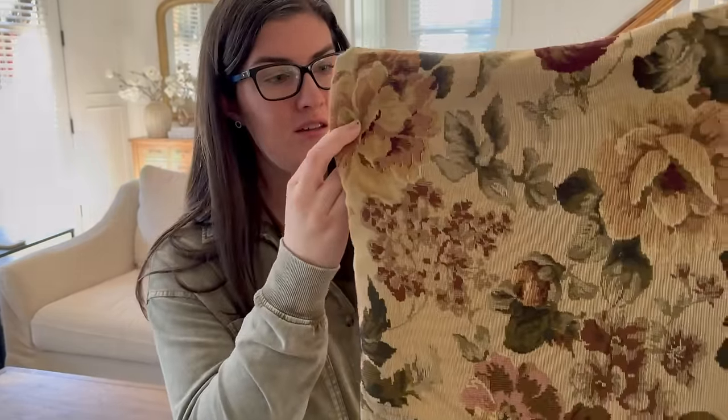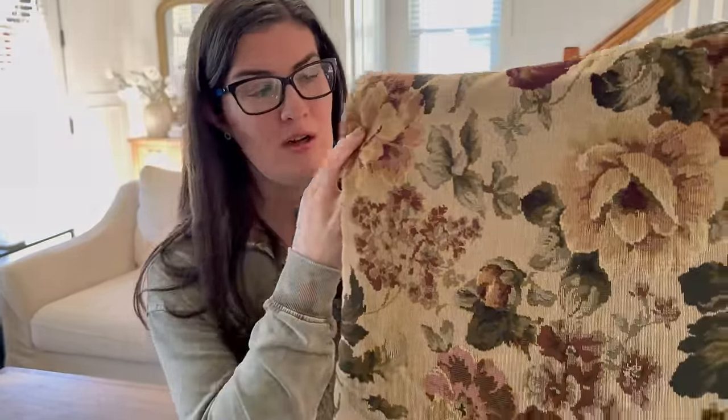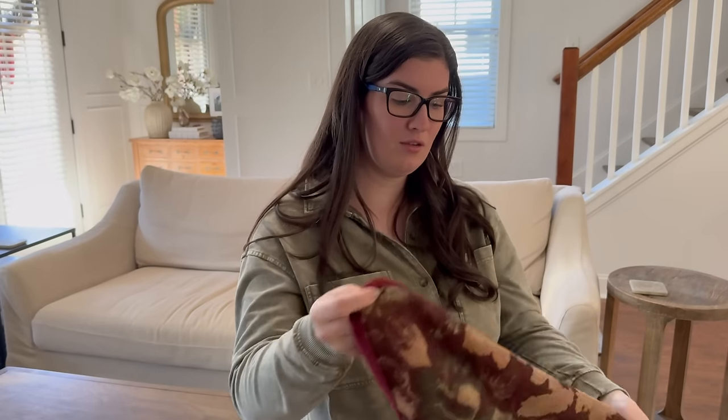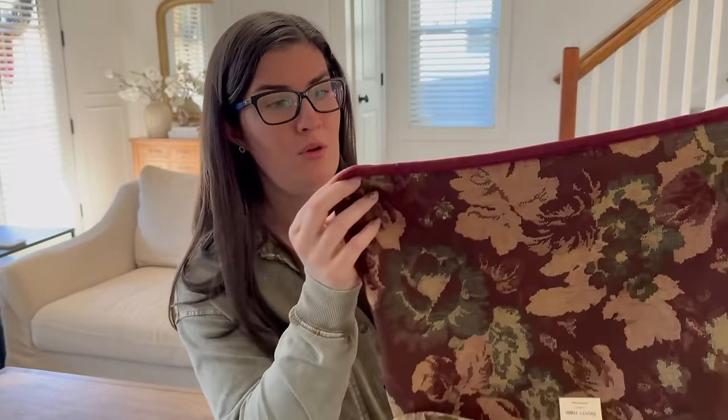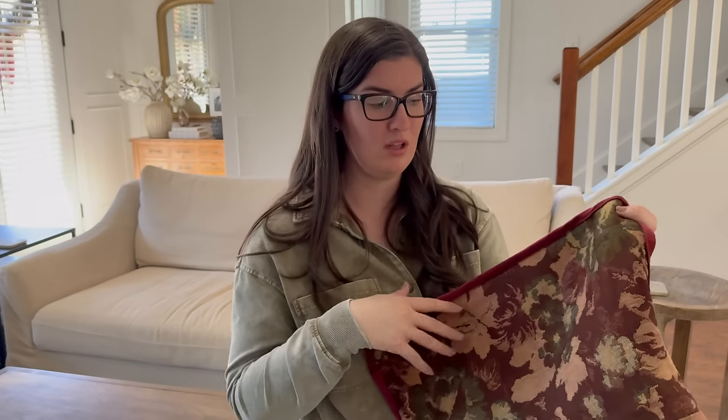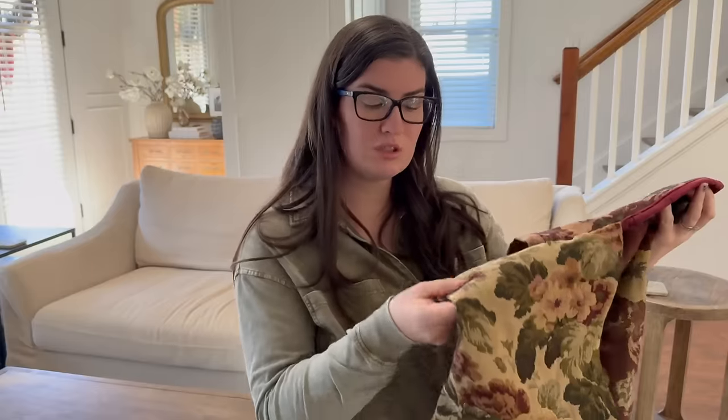They are these beautiful floral print reversible pillow covers. So they have this beautiful neutralish floral side, and then you can flip it around and it has this beautiful burgundy velvet pattern to it. So you're getting two prints in one pillow, which I think is so smart, and I have never seen anything quite like it. I am going to be using the more neutral side of this for my spring decorating. Maybe when summer rolls around, I'll flip it to the red side. We'll see how I feel about that.